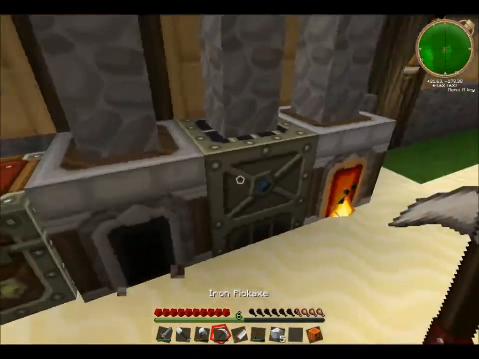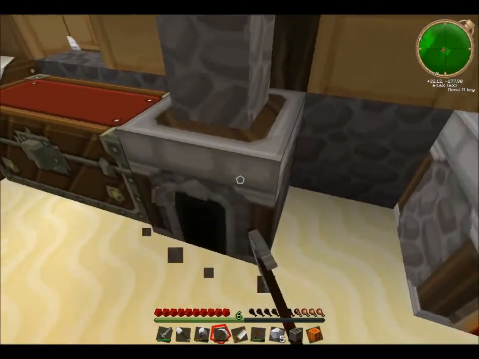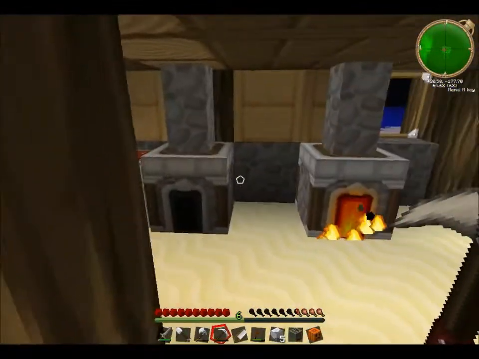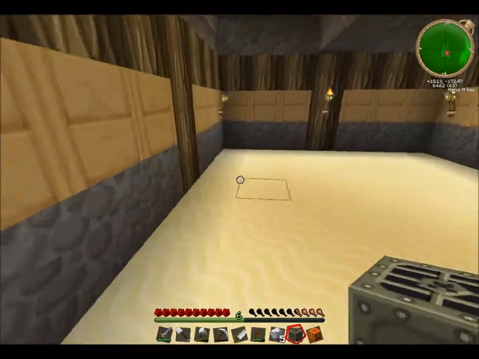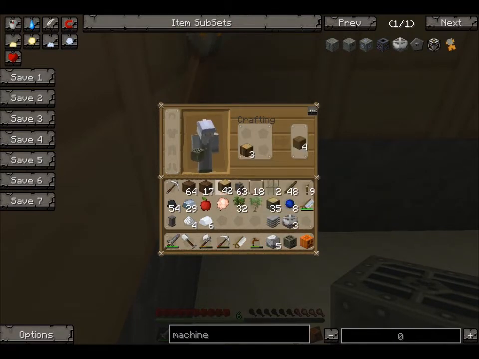I'm gonna move this iron furnace, especially because it's kind of like industrial. I don't want to move this one. What do I put here? I'll just put another furnace there later. This iron furnace is kind of industrial style, so I'll just make a crafting table here.